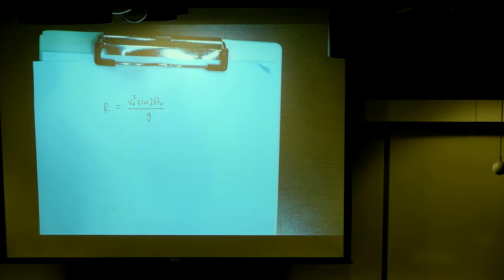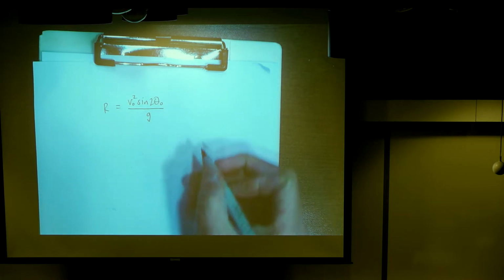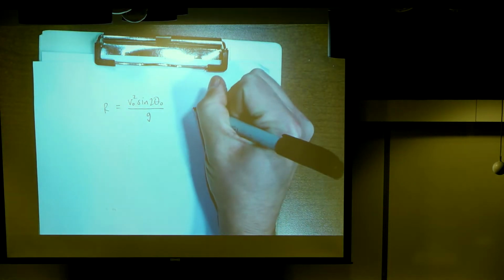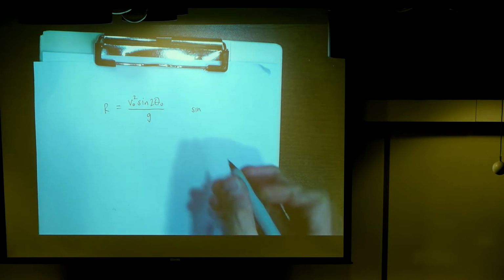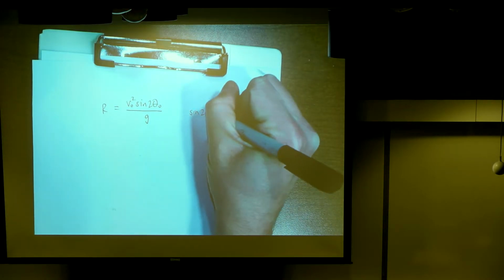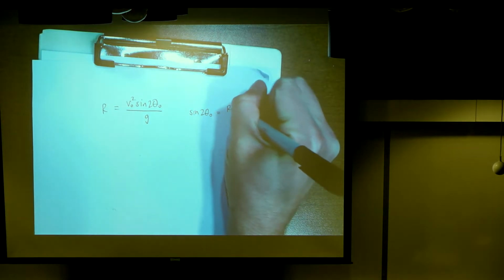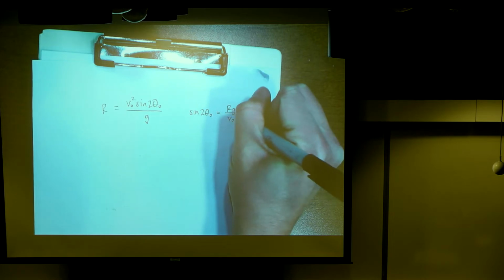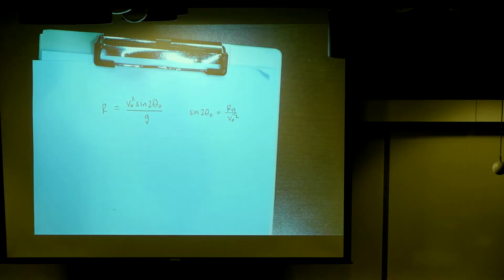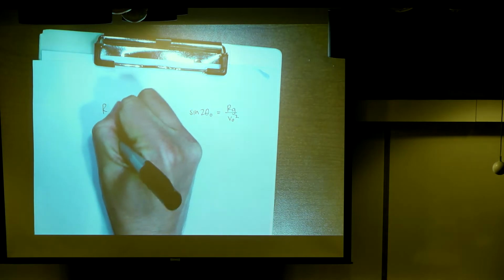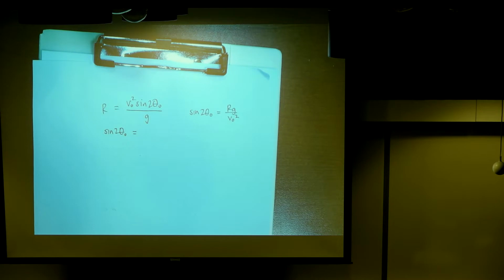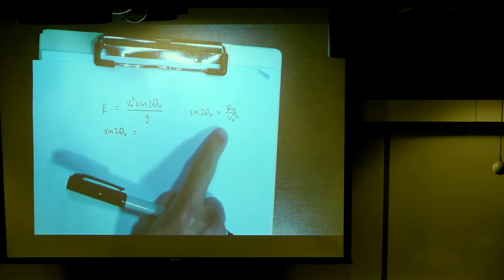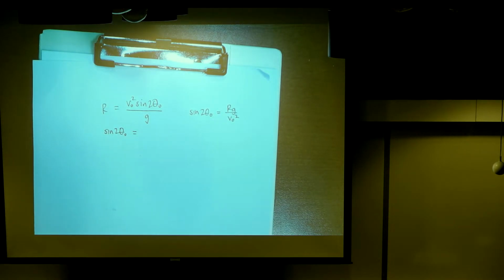That's the range equation. Now in this particular problem, we're trying to solve for the angle. We know what the range is. It's a 12 kilometer range to hit the target. So we have sine 2 theta equals R times g over V0 squared. So let's start there. Whatever the launch angle should be to get this to work, sine of 2 theta should be the range times g over the launch speed squared.